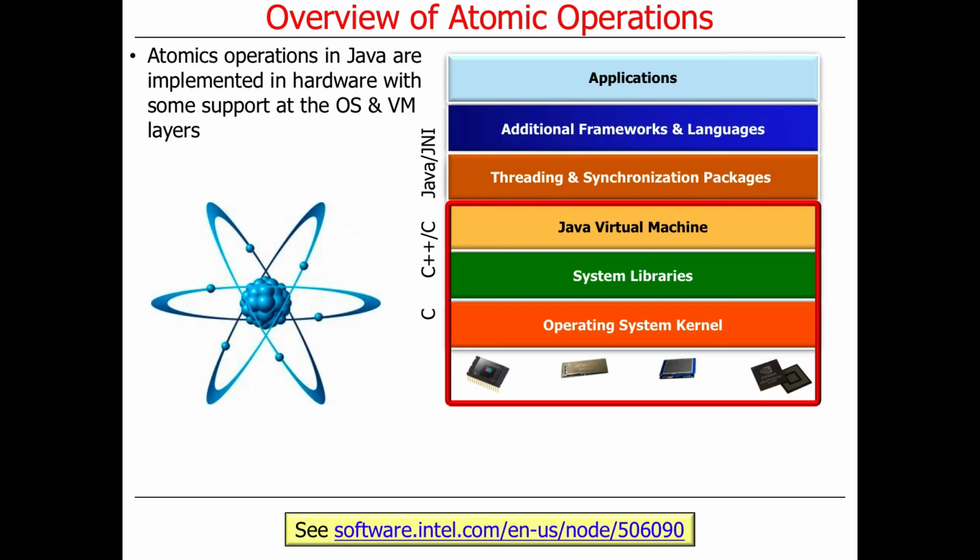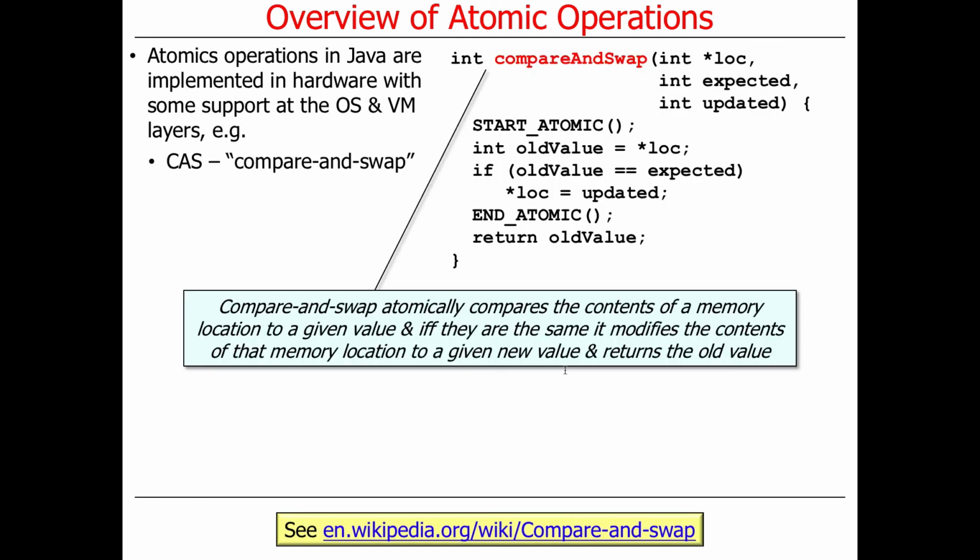So let's talk about atomic operations. I've mentioned this before. Atomic operations are implemented in hardware and often have some support at the OS and middleware layers. This is a website that Intel provides that talks about the atomic instructions they provide on the x86 architecture, which is very common, so it's worthwhile knowing about this. The most important method is compare and swap. I'll show you the other one just briefly, and you'll see why compare and swap is better.